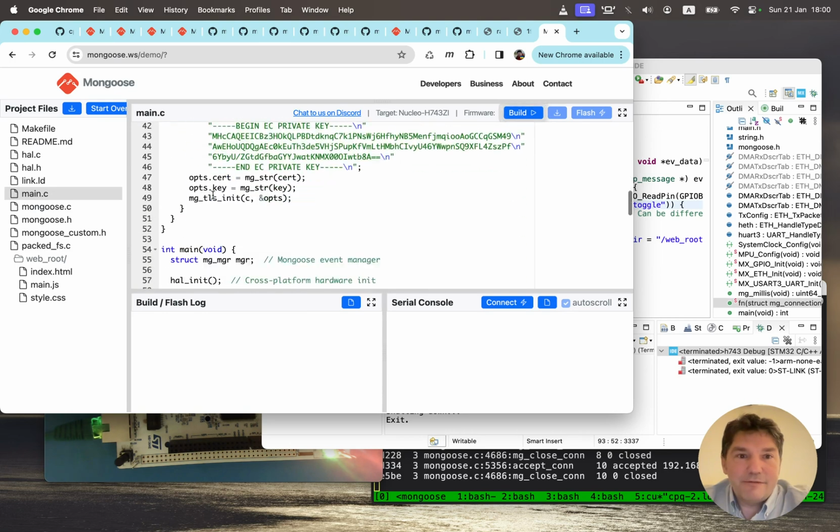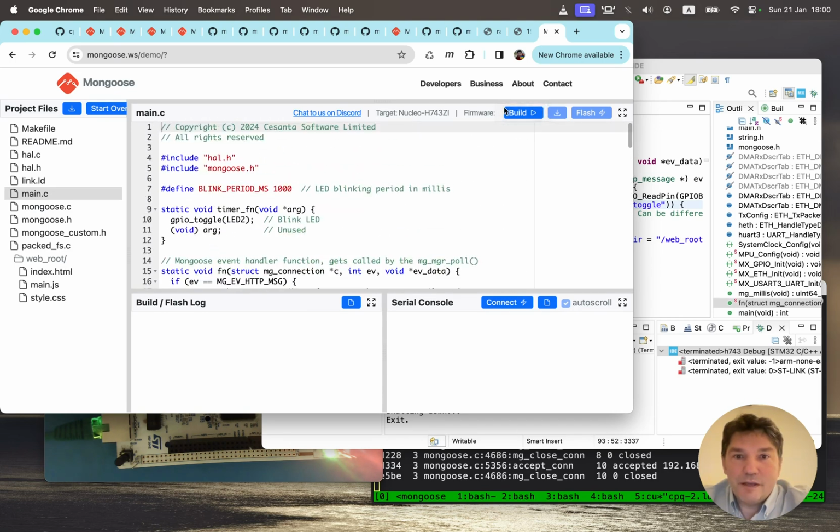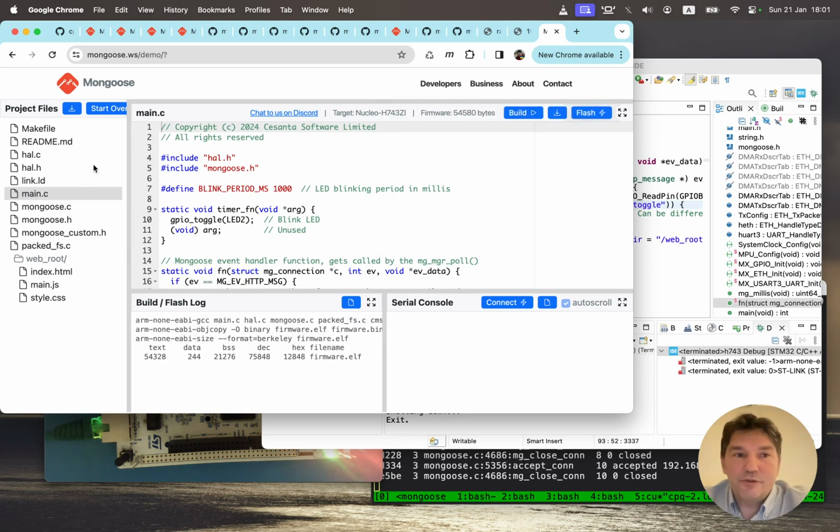So this is the main file for it. And I click build. When I click build, it just zips all these files into a zip file. You can download that zip and build manually if you want to, and it sends to the Mongoose WS site, which runs make, creates a binary, and sends back the firmware.bin binary here.